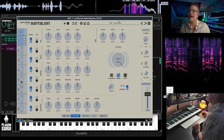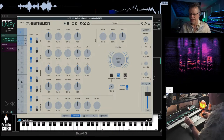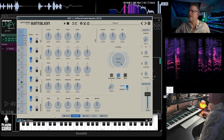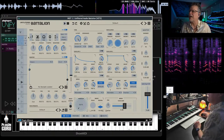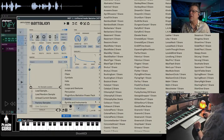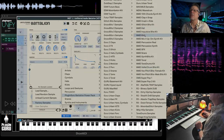Let's make a patch from scratch. Let me show you how fun it is to work with, because this thing is super cool. So if we say reset to defaults, let's go to the kick, and because I don't want to spend all the time mucking around with their engine, because their engine's kick is weak until you set it up, let's load samples, and we'll go to the factory. I've put my own samples in here. I'm gonna organize this. It's not organized yet. I just put a whole bunch of my drum libraries in here to work with.